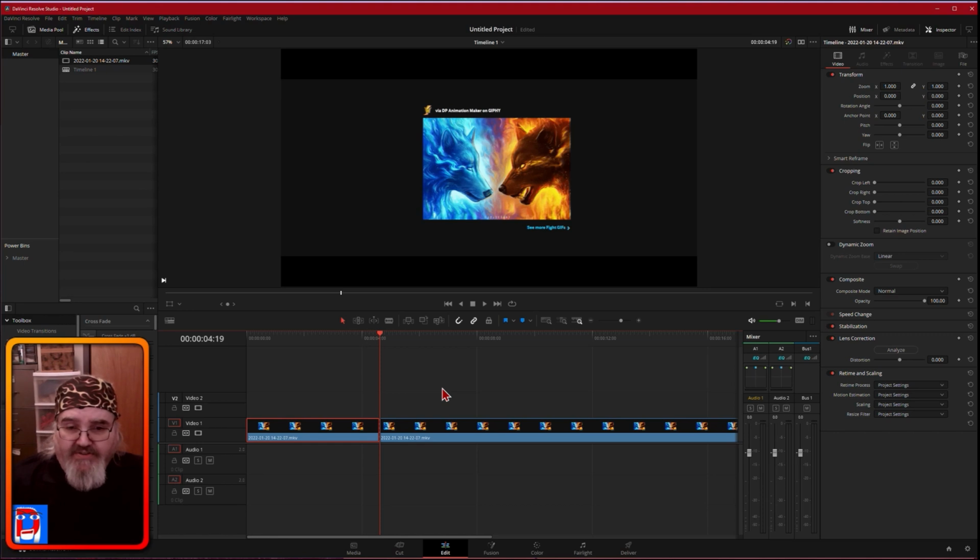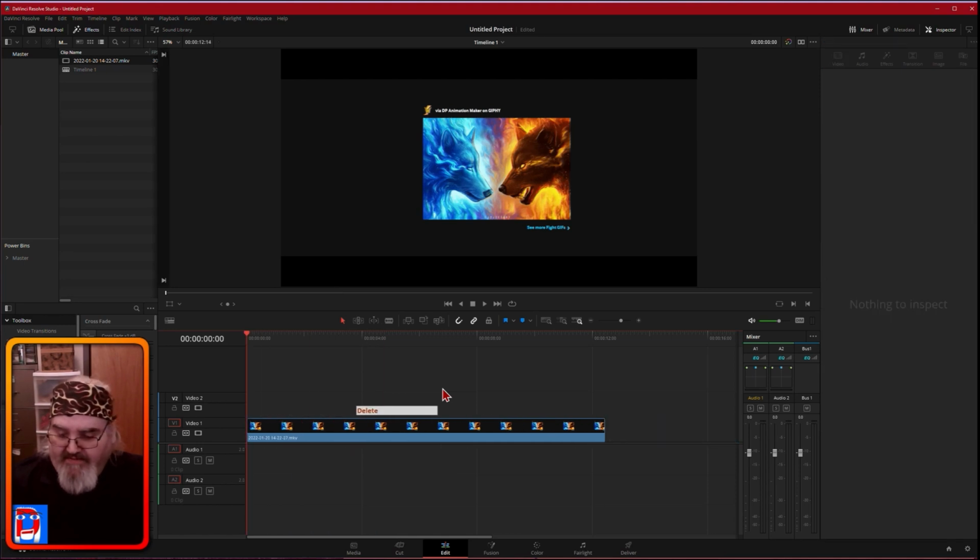And even though I used to use this on macOS all the time, I honestly don't remember the keyboard combination. It's probably Command B. And then on a Windows keyboard, we're going to hit the delete key to ripple delete.